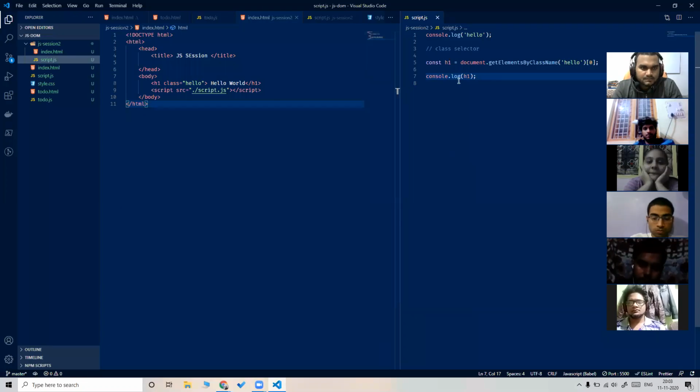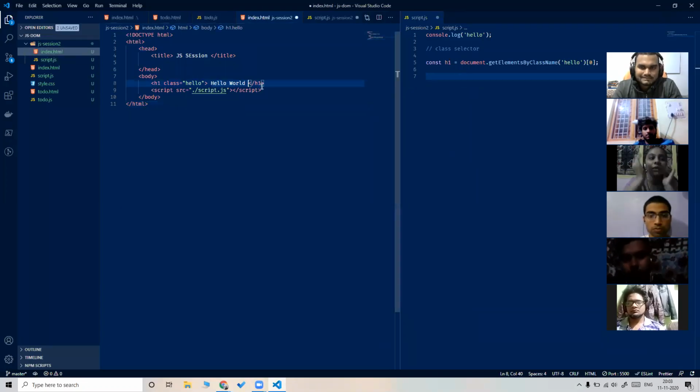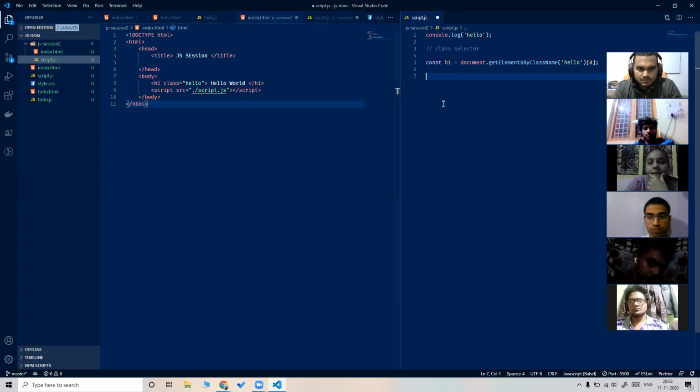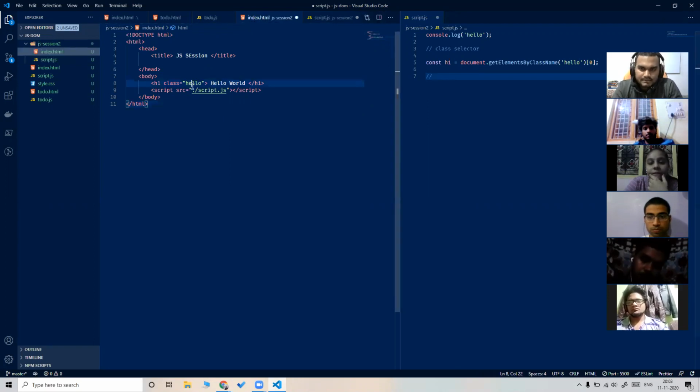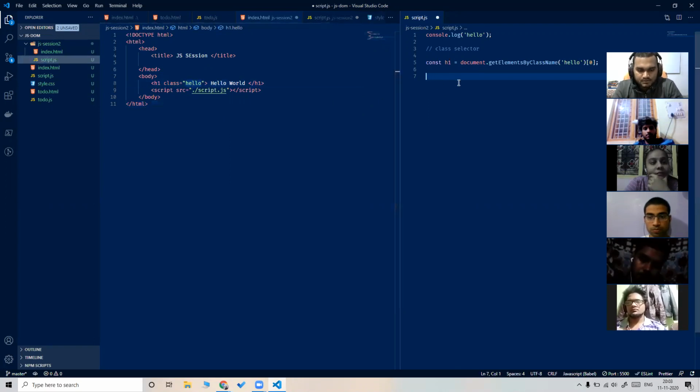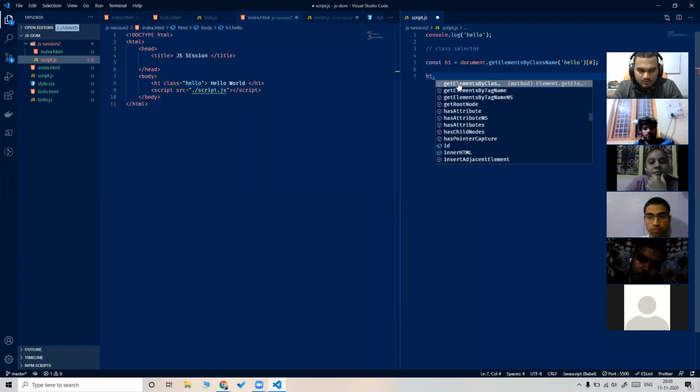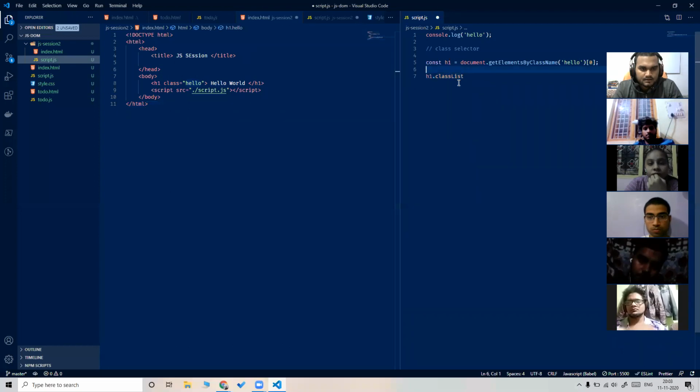So there are multiple properties using which you can access the content inside this, or if you want to change the class name or the attributes. Let's say you want to add another class name to this. You can do that using h1 dot classList.